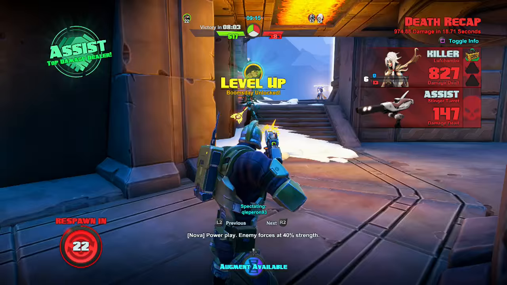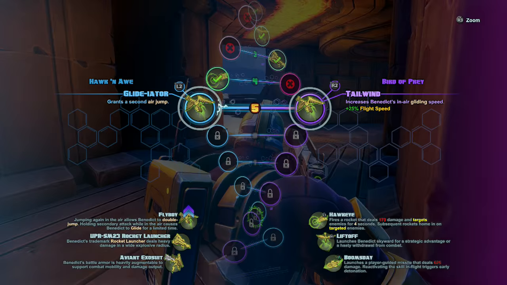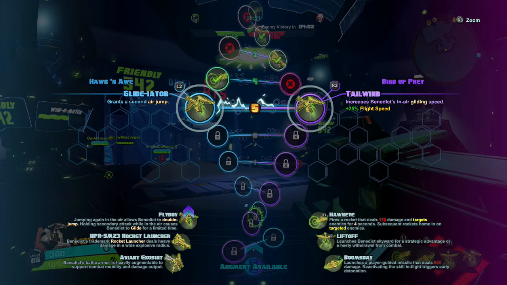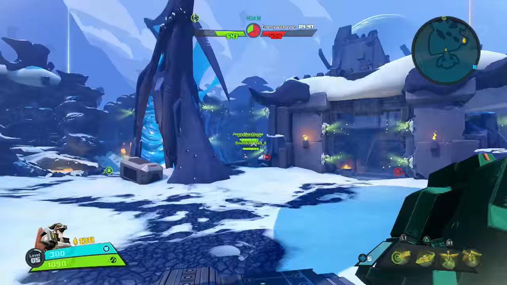And that ultimate is a wonderful ultimate. He launches a player-guided missile that deals 625 damage. Reactivating this skill in a fight will pretty much trigger it and make it blow up quickly. So that's pretty cool. For a level 5 upgrade, we're going to get Tailwind, which will increase our flight speed while gliding. So that's pretty sick.